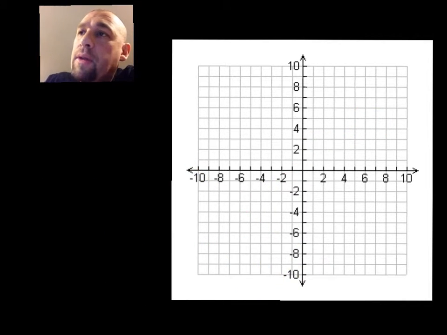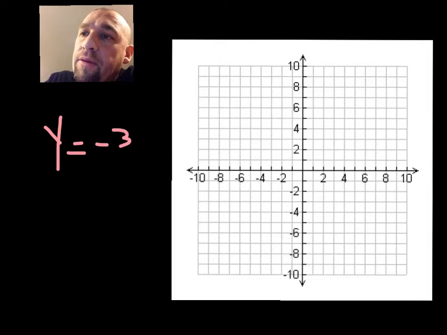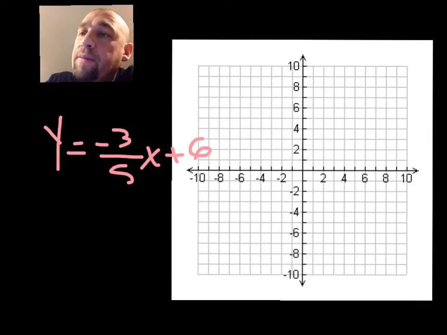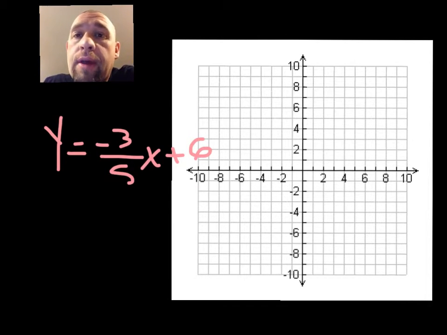Let's say we get rid of that and we do something else. What if I said, can you graph y equals negative 3/5 x plus 6? Okay? So I'll wait for a second. You think if you have it or not. Good. So we look at 6 right there. And I'd put a little dot at 6, right? And then I'd go down 3 units and then over 5. Does that make sense? So you'd start at 6, down 3 over 5, and you have something that looks like that.